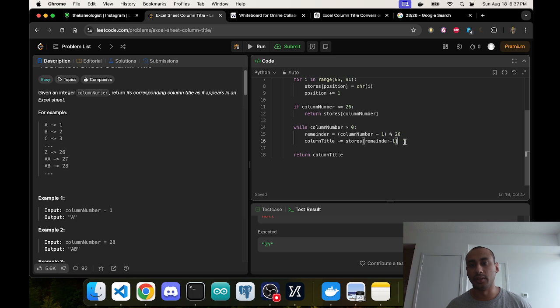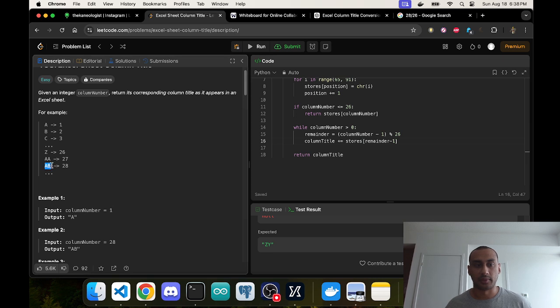And that's why they do it here. So they go stores remainder 1 minus 1. Column number is going to be, so your dictionary is 0 indexed actually. So it's going from 0 to 25, but the pairs go from 1 to 26 for Excel. That's your output. So this is why it goes 26 modulo column number minus 1 modulo 26. So this gives you a remainder of 1. So for example, 28 minus 1 is 27 divided by 26, and you get a remainder of 1. So you go stores remainder 1. So that's the value of 1 minus 1 to get A.